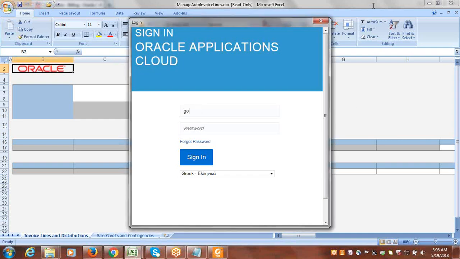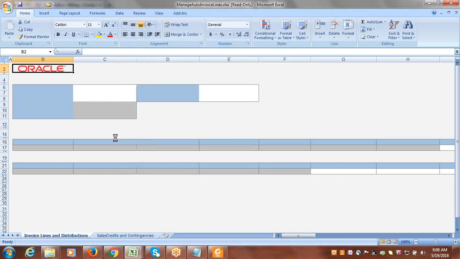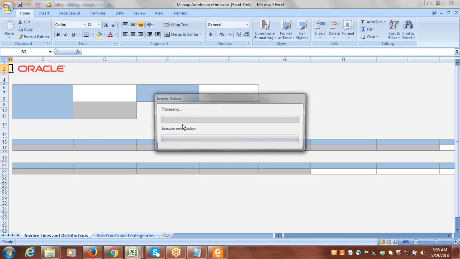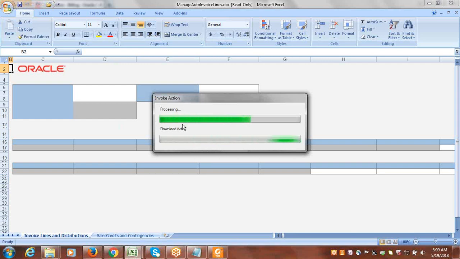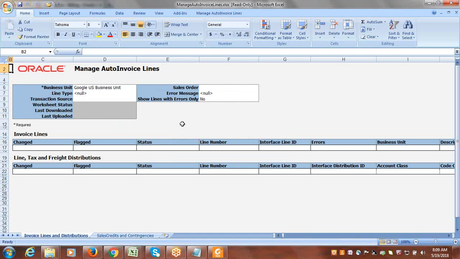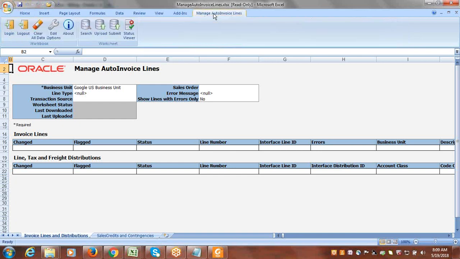Fine. Done. So here you have the option called manage auto invoice lines.